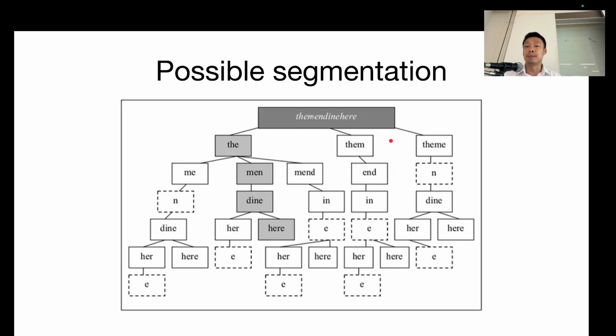I have an example. If you do the greedy thing, what you get is "theme", "die", "here", because it's the longest, and you have no other choice. So you have just "n", and then you have "dine", because you have no other choice there too, and then "here". First you have three choices, but "theme" is the best thing you could do because it's the longest. But at the end, you have really bad segmentation.